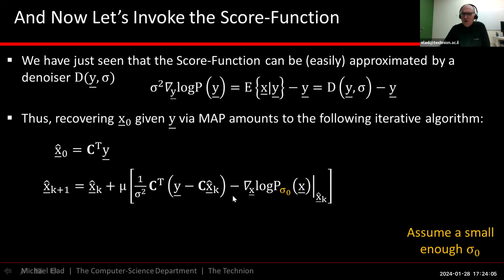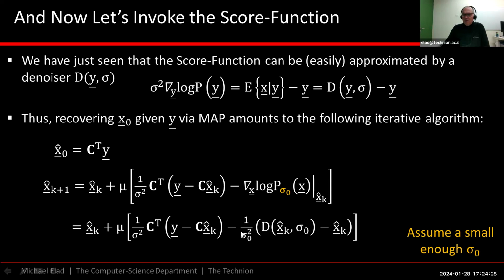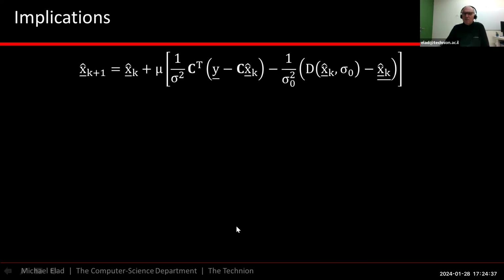And then I'm iterating using this steepest descent algorithm. And what changed here? Only this. I'm not working with a denoiser on the clean image as the original expression suggested. I'm using a slightly noisy image, sigma naught, where sigma is so small that it is not something you see. So this is my score approximation. And if you do that, you will have an algorithm that recovers the, here it is, a denoiser that removes a level of such noise minus the image itself. Just plug this in your iterative algorithm and you solve inverse problems.